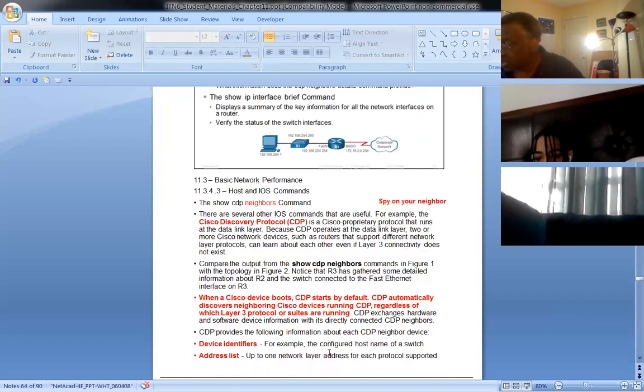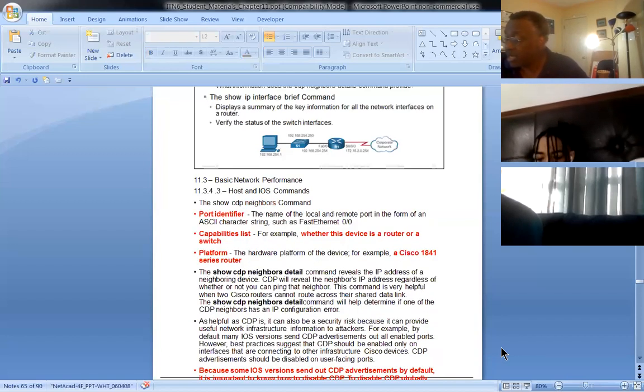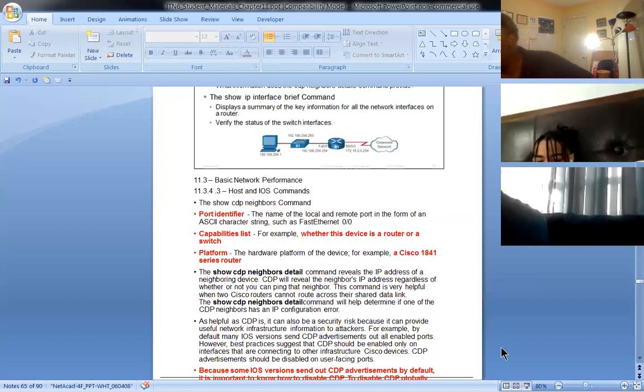It'll tell you the address list, which is all the different types of network addresses supported on that device. It'll tell you the port identifier, which is nothing but whether it is FastEthernet 0/0 or Gigabit 0/0/0. It'll just tell you what that port identifier is.